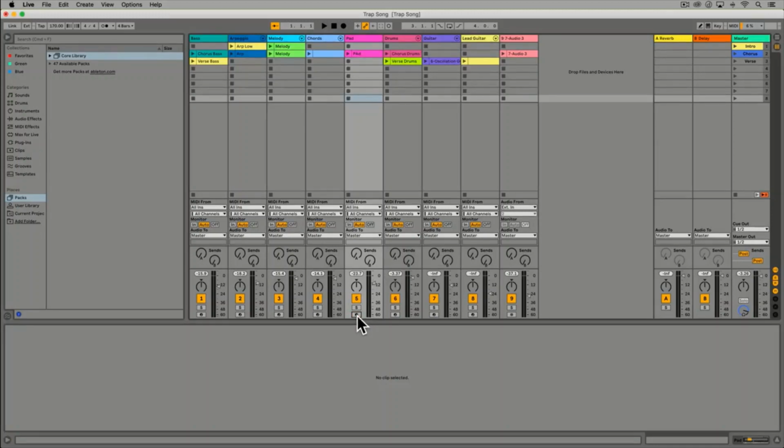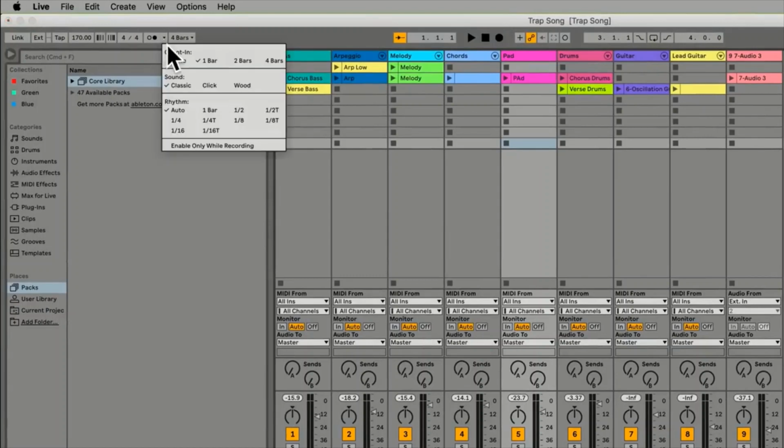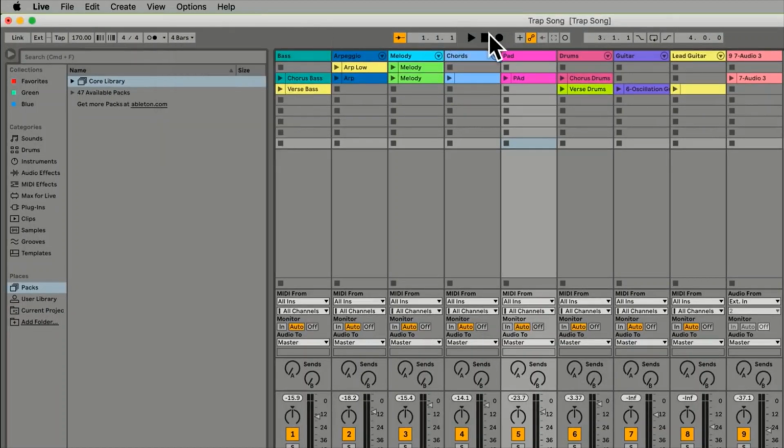Now the last thing we need to do is hit record. So if I hit record now, it'll start recording straight away. If you have a count in, it'll go through the count in first. But the way I'd recommend you record is holding Shift and then clicking on this button. So what will happen now is Ableton Live will wait until you play your first clip or scene back, and your recording will commence. This means you'll always be able to start your recording in time with the timeline.